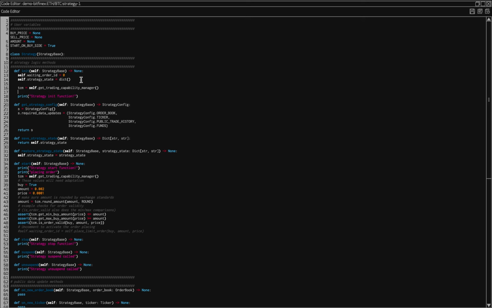The trading capability manager can be used to check orders for their validity, to calculate due buy totals or sell totals that you can receive when placing a specific order, etc. In our case, we are going to need the buy total, which we can calculate as follows.